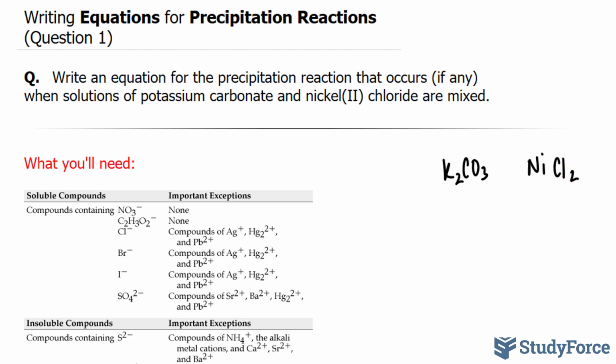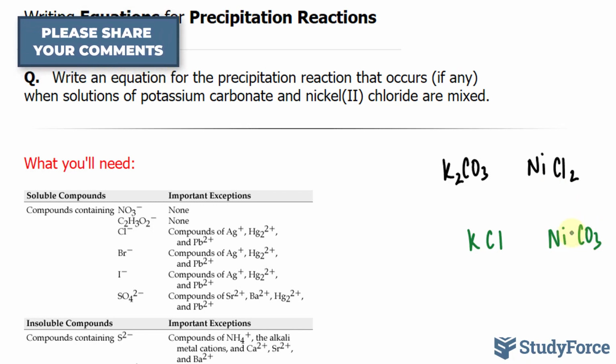The possible product here is potassium coupled with chlorine and nickel coupled with carbonate. So let's write that down. We have KCl. K has a charge of +1, Cl has a charge of -1, so that's the final chemical formula. And nickel carbonate. So we have NiCO3, and given that this has a charge of 2- and this has a charge of 2+, this is the final chemical formulas for both.